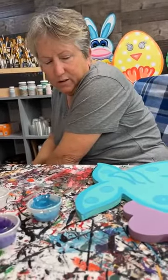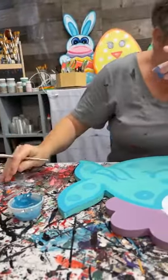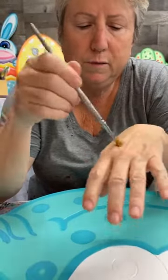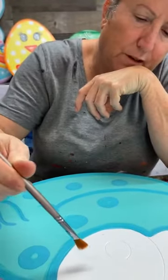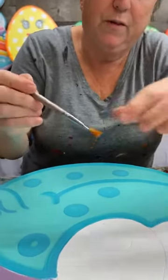All right, so I'm going to wash out this brush. Oh, he's cute. It's just a very simple little fish pattern. Nothing complicated at all about him. But sometimes the more simple ones to me are the cuter ones. So when I wash out that brush, these bristles get stuck together, so sometimes I just do this. I want to make those bristles fan apart because I need there to be space. I need those bristles to be apart from each other a little bit.